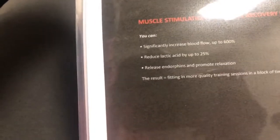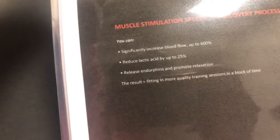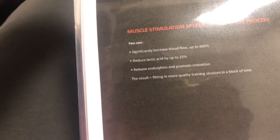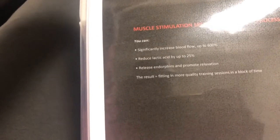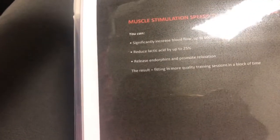The recovery process. So you can increase the blood flow up to 600%, reduce lactic acid by 25%, so I had the number wrong. And then you can release endorphins because you feel good, all those things. And it's just a really good thing. I got a lot of stories about this, but I'm going to try to stay consistent with this actual piece.